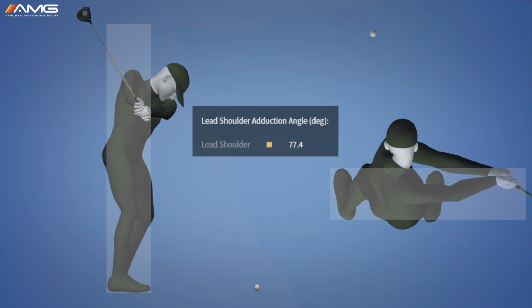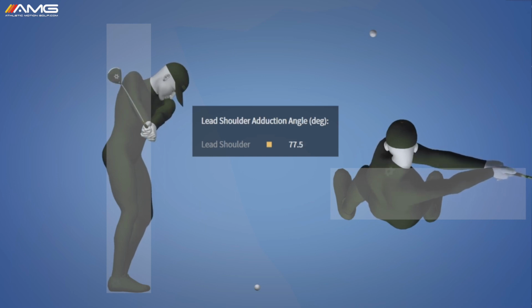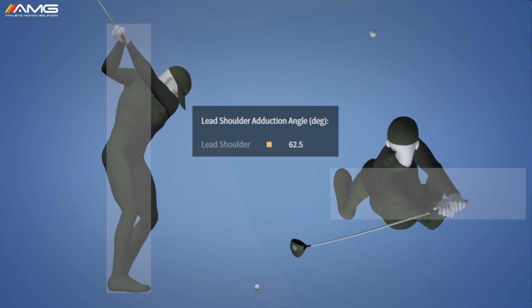The reason being, it goes back to that earlier spot: the hands and arms get too far in on the early backswing, then they're forced to lift late in the backswing. When you lift late in the backswing, that's almost always going to give you a steep, or shallow relative to this video, lead arm depth. So the golfer takes it up, and now he's getting back here to his ankle and his heel.